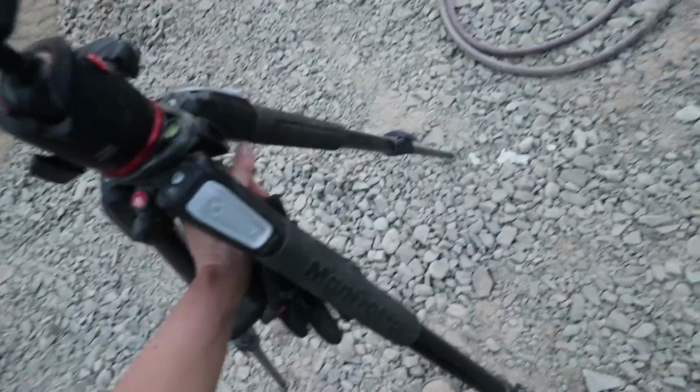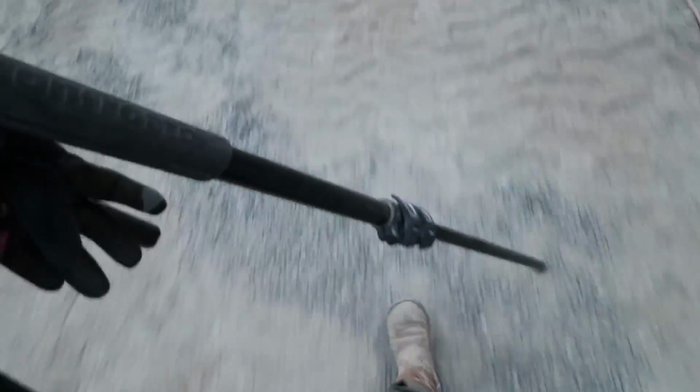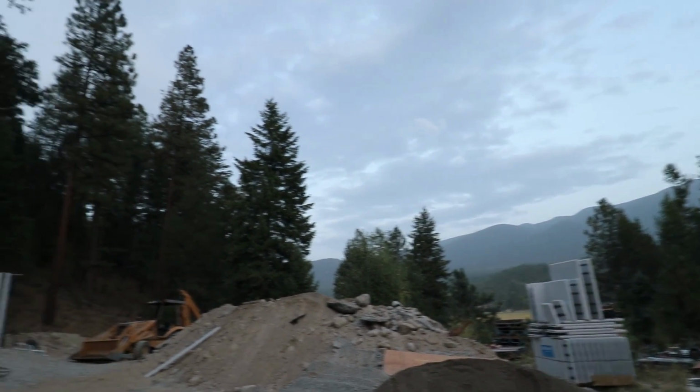Been doing a really bad job lately of getting all the camera equipment put away. Our poor Canon has spent multiple nights outside, and looks like it could rain tonight, so probably don't want to do that. Oh yeah, it rained a little bit earlier today.